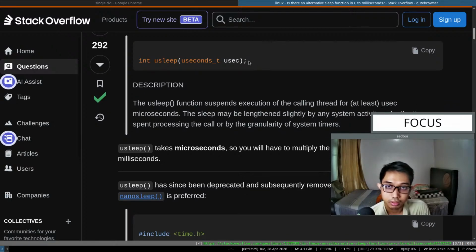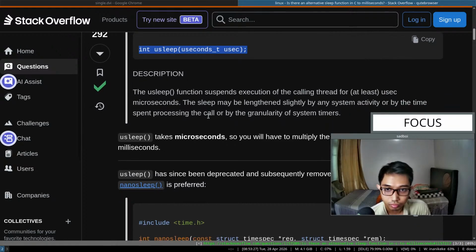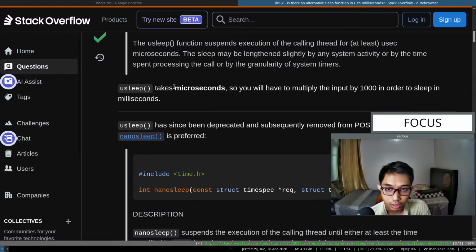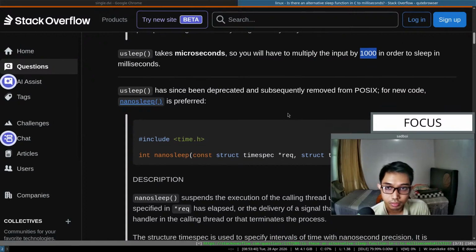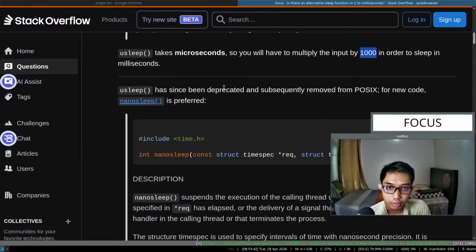Oh, interesting. Microsecond. So you will have to multiply the input by 1000 in order to sleep in millisecond. It has since been deprecated and subsequently removed from POSIX.